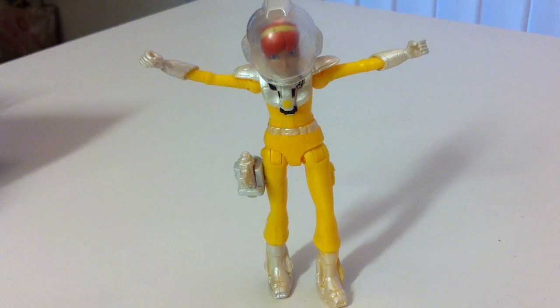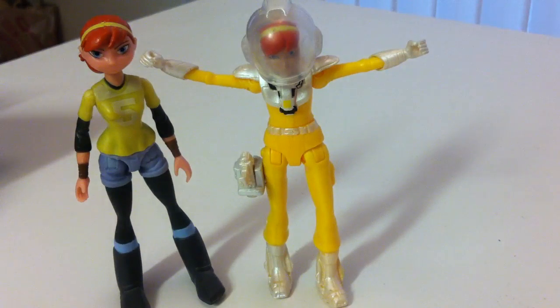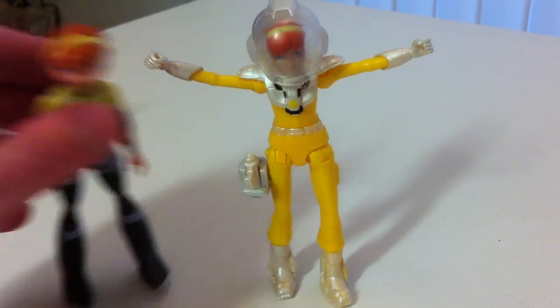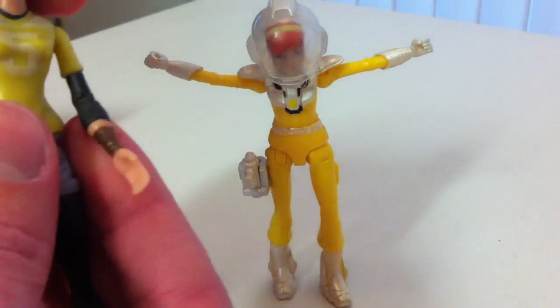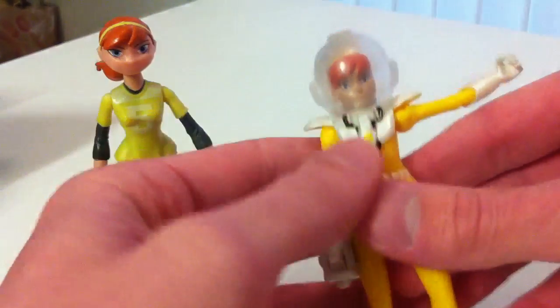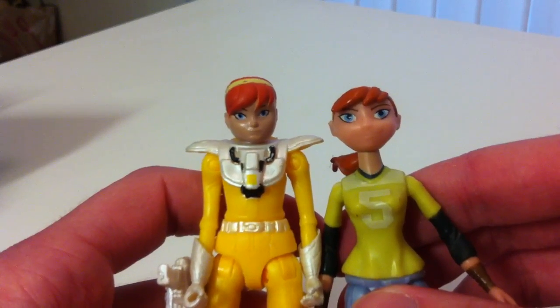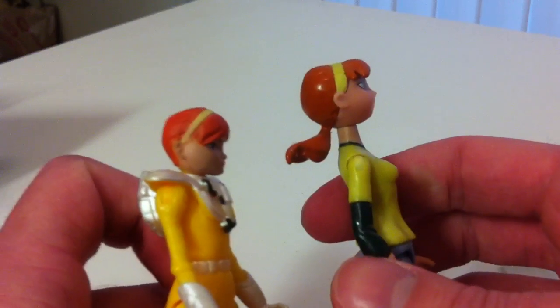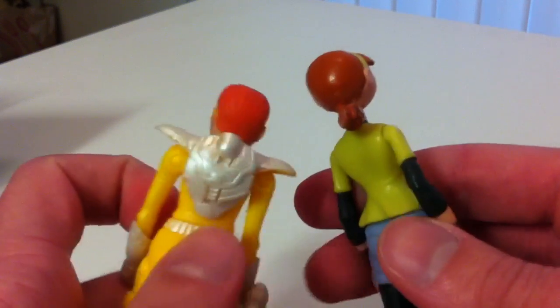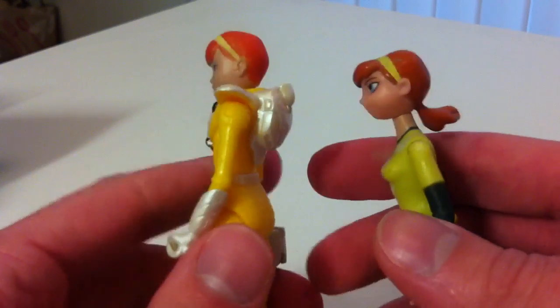I'm going to do a quick comparison for you guys. Here's the other April that we already got, and you can see a big difference. Articulation-wise they're somewhat similar for the most part. But the overall sculpt is a lot better on the jumpsuit for April in this new figure. The head and face show a lot more detail on this new April, and it really looks show accurate — it looks exactly like the cartoon. We don't get a long ponytail on the back like the older April; it's kind of a slicked-back hair look. And the hair is a brighter orange — that actually isn't my camera, the hair is genuinely a more bright orange for the new April.